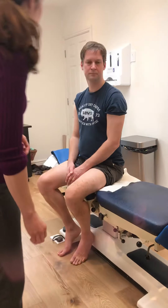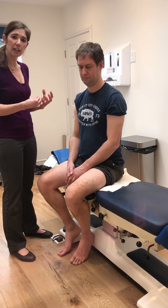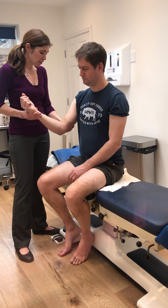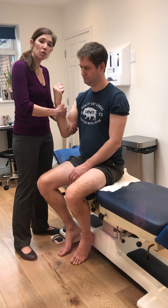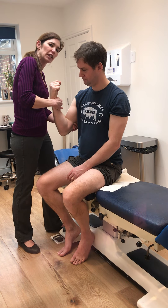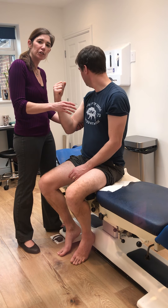Now I'll look at myotomal strength. When testing a myotome, I need to support and isolate — I don't want to test how strong the person is overall, but the strength of that individual muscle. For the bicep, which flexes the arm, I bring my hand underneath the back of the elbow and come below the wrist so I'm only testing this one muscle. I tell the patient to resist me and give it enough force so they actually have to work, because a light impulse will never reveal a slightly reduced strength. The effort applied should be relative to the patient's expected normal strength.